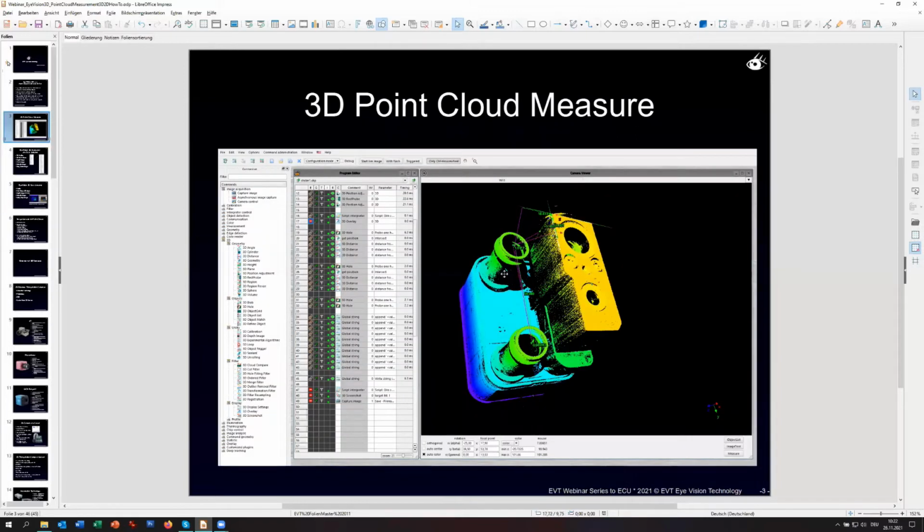If you have these colors here, they are normally randomly generated based on the height information. There's a tool which allows you to connect special height information to special color. The major improvement is for the user to have a feeling about the height. The algorithms don't care about the colors. So of course you could use the colors and say, okay, I search for the green parts, but at the end, if you have a point cloud, you want to operate on a set value, and the color represents a set value at the end.